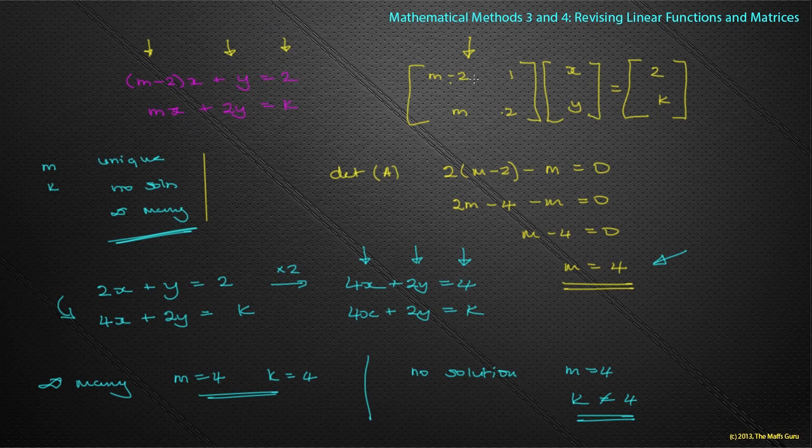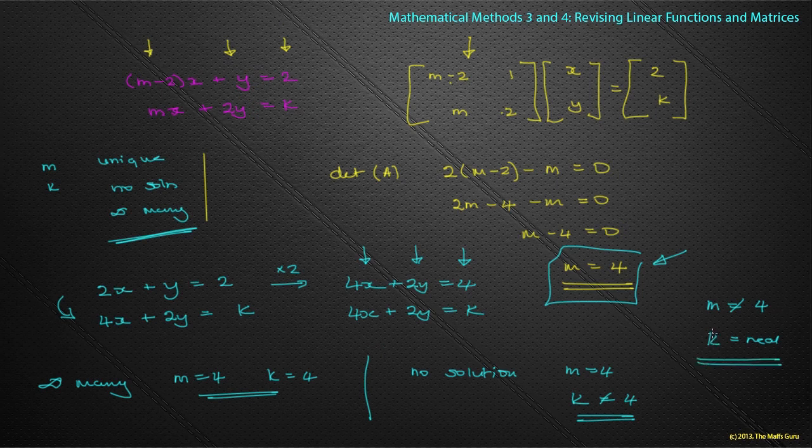So how will we know if the solution is unique? Well, if we have the same line or parallel lines, that was given by m equals 4. So if we want a unique solution, we can have m not equal to 4, because m equals 4 gives us this determinant of 0. So if I have a unique solution whereby m is not equal to 4, then k can be any real number. As long as m is not equal to 4, k can be any value it likes.